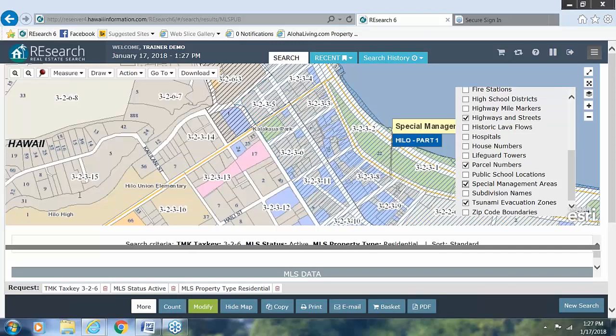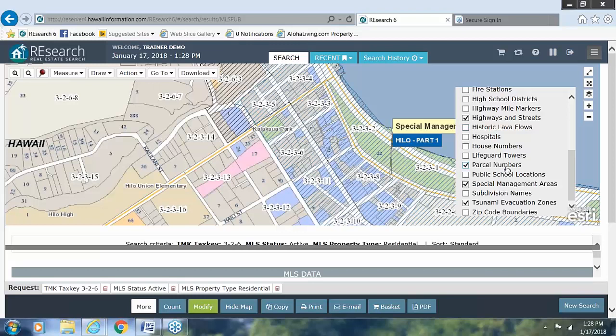I got a question. Can you drop the pin on those? Since I wasn't looking, I'm not used to looking on the left side because that's where I've got my control panel right now. I missed that. You're probably talking about the ones without the addresses. Yes, you can. You can take the pin and set it on any property while the map is open. Make sure that you don't put too many things on.